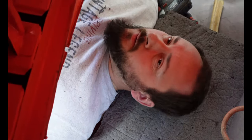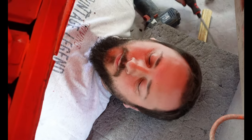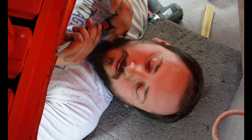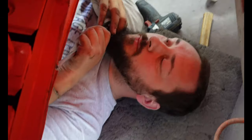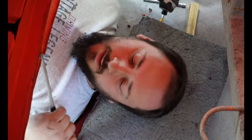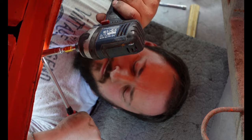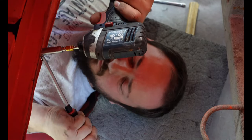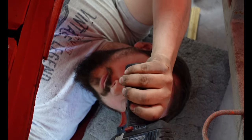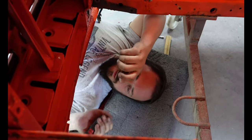Tell me what the problems are. The problem is the screw is just spinning. It's just going round and round and round. So I'm going to try and whizzing it out at the same time. Have you asking it nicely to come out? No, I've been swearing at it. And it works. Four screw. Yeah, just round and round and round that one goes.